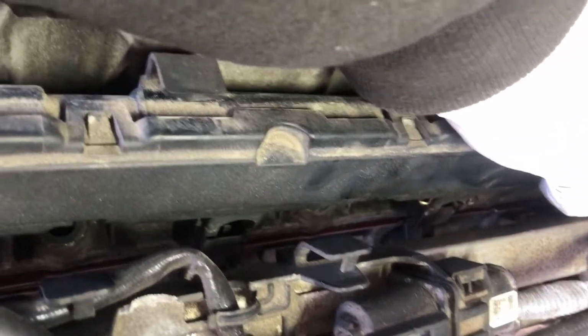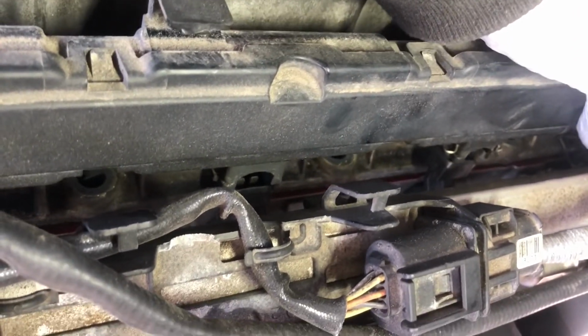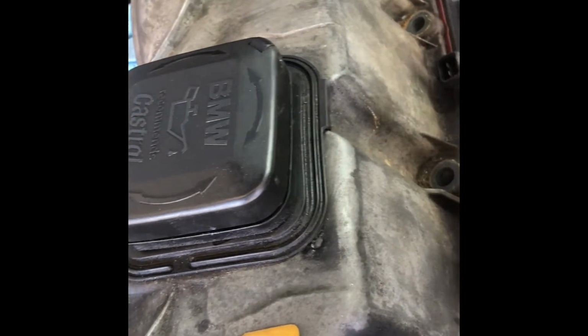Yeah, just watch out for those clips that they will not fall down. Yeah, if you look at that, yeah, that one might fall down. Yeah, that one. Okay, now I got the fuel injector harness out. So I have more space now in here. You could see it clearly. And this one should be, I think this one is okay.